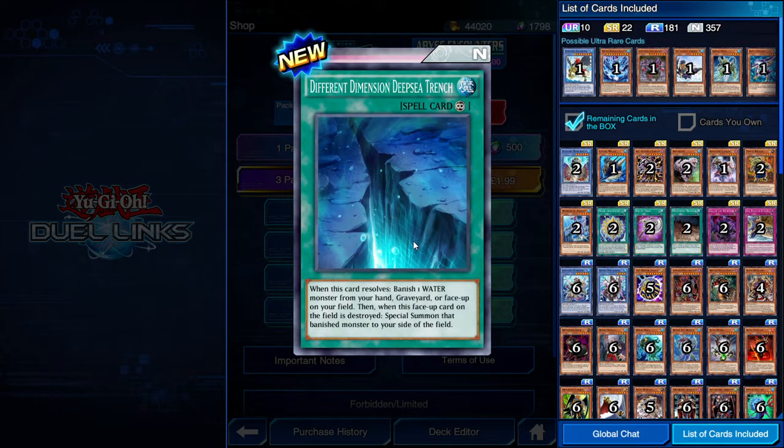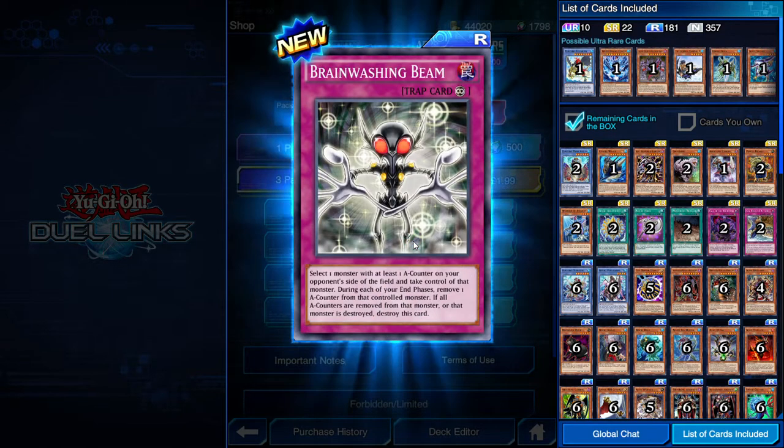Different Dimension Deep Sea Trench. When this card resolves, banish one Water monster from your hand or graveyard face-up on the field. Then, when this face-up card is on the field, ritual summon.